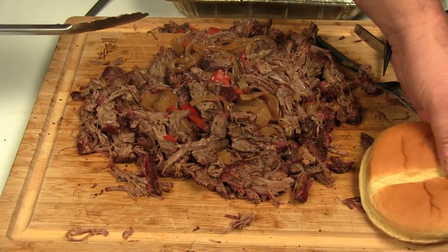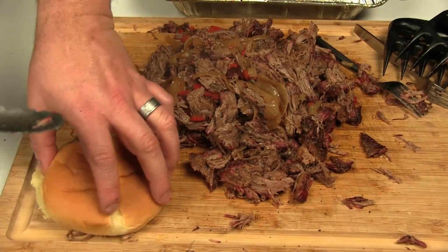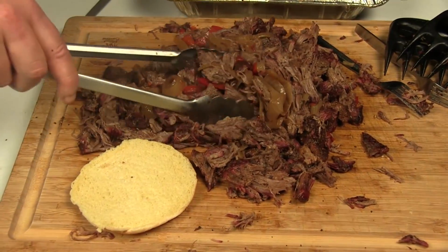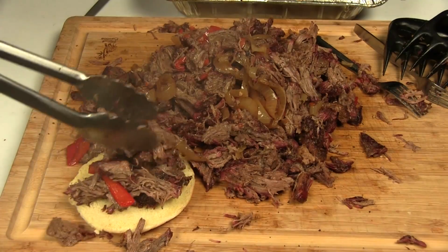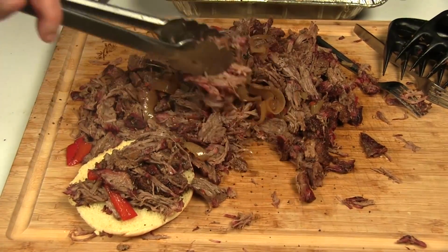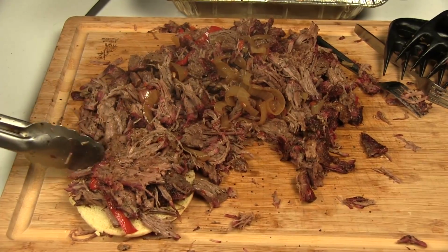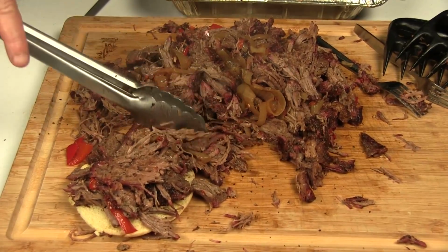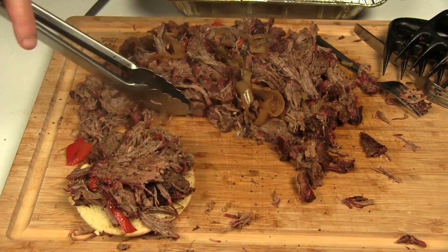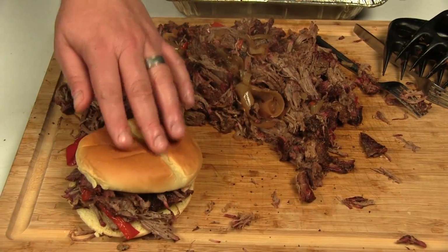Got myself a nice little hamburger bun here. Go ahead and take some of that, pile it high, or pile it the way you want to. You can add a little barbecue sauce if you want, some cheese, a little horseradish would be good. We're going to go ahead and just try it nice and plain like that. All right, so here we go.